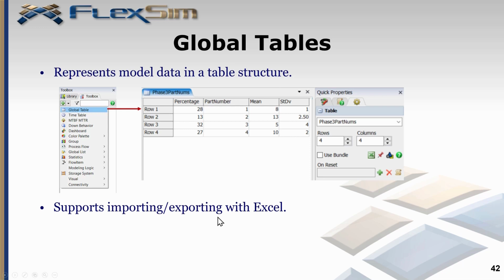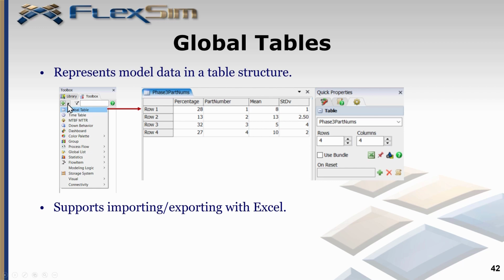Okay, global tables. They are used for all kinds of things. You can use them for referencing the data that will be used by the model during runtime, or you can have the global tables store or record data that's generated during a model run. So here's what it looks like. To create a global table, you first need to open the toolbox on the left. You'll see library there, and you'll see toolbox by default. They're shown in the left pane.